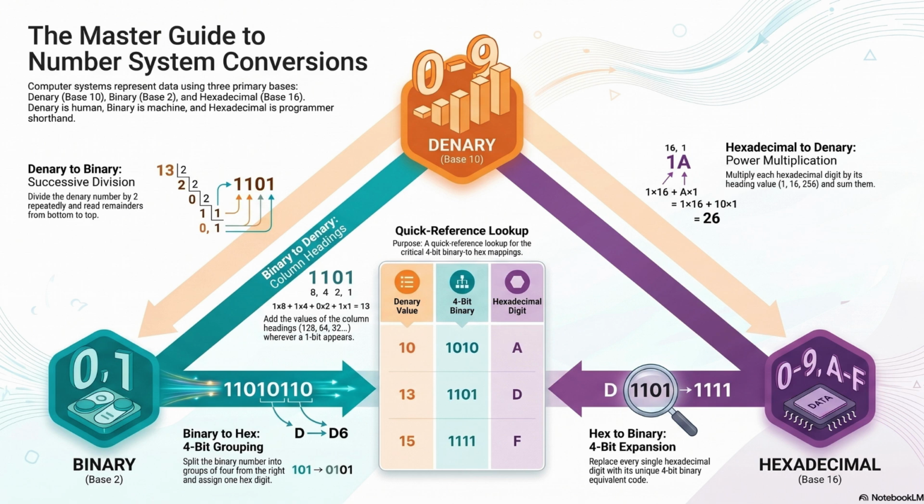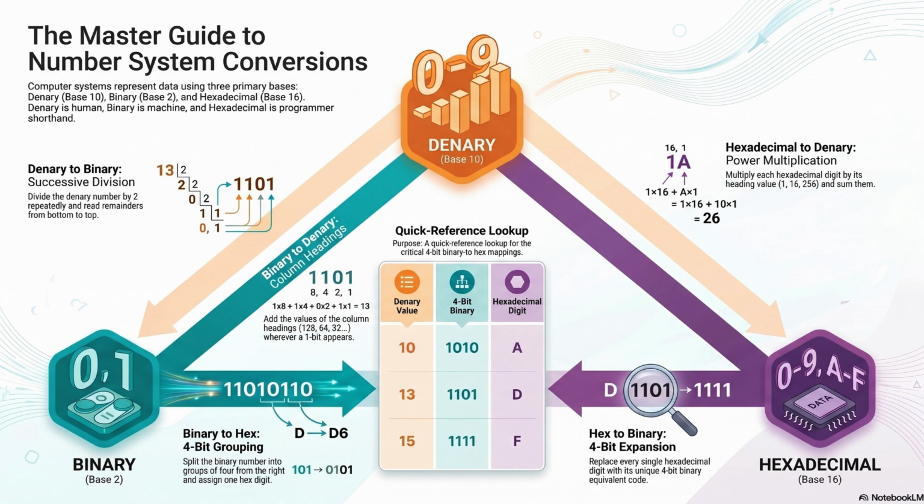Well, reading from left to right, each column is assigned a descending power of 2. So you have 128, then 64, 32, 16, 8, 4, 2, and finally 1. Oh, I see. So as a quick visualization for you listening, you can think of that 8-bit system as a row of 8 light switches on your wall. That is a great way to picture it. Yeah, and each switch carries one of those specific point values. So to figure out the final number, you just add up the points for the switches flipped on and you entirely ignore the zeros. Which works flawlessly for a microchip.